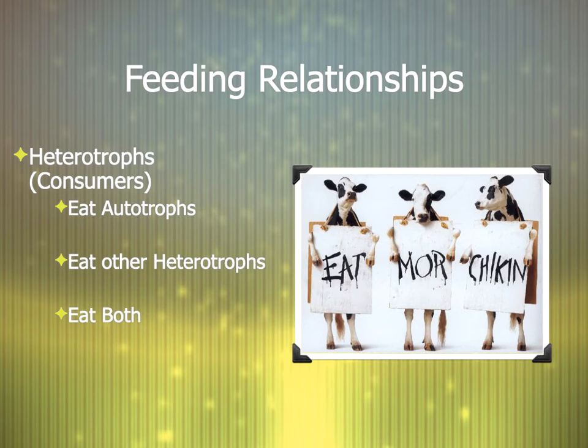All right, let's do heterotrophs. So heterotrophs, the other word for a heterotroph is a consumer. And their stick is that they eat autotrophs or other heterotrophs or both. So a heterotroph, hetero just means other. So these are other feeders. They're eating other things. They can't make their own energy. That's their feeding relationship. And the word for that is consumer. So you guys are a consumer. You're a heterotroph.